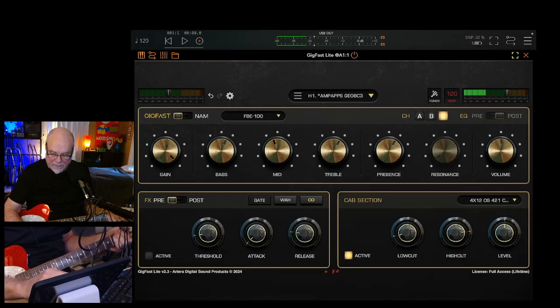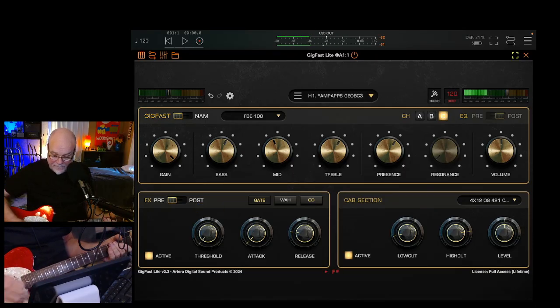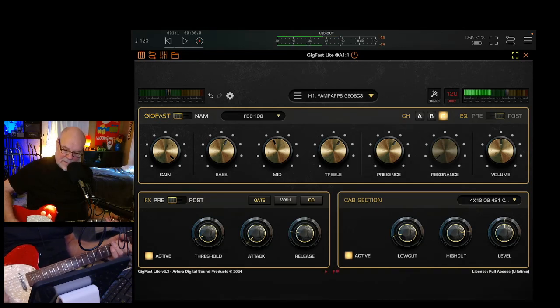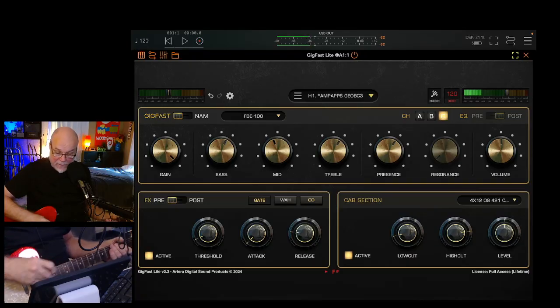You could put your gate in. It has a pretty good gate. It doesn't have that awful crunchy gate closing noise.